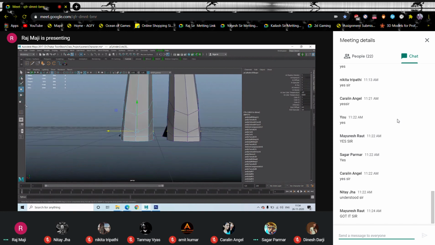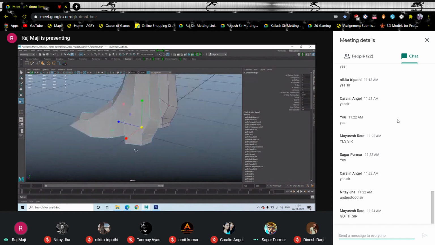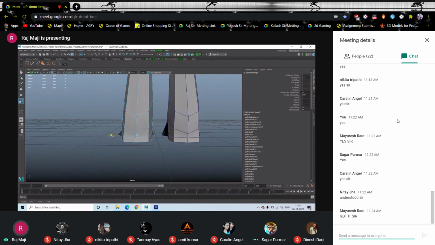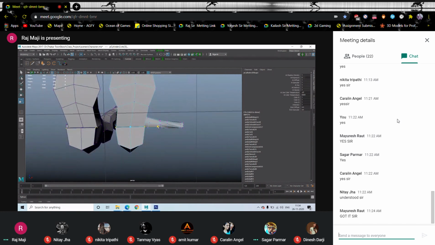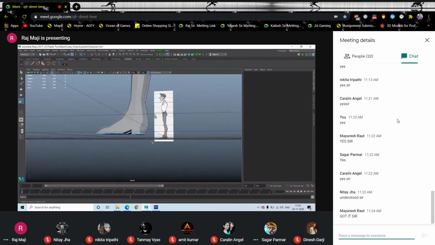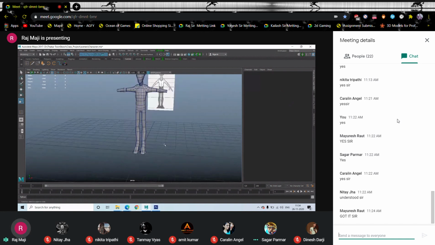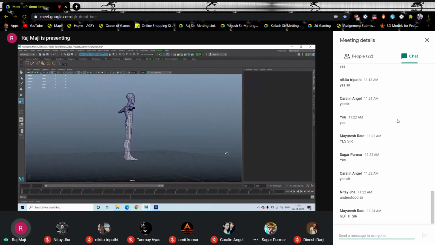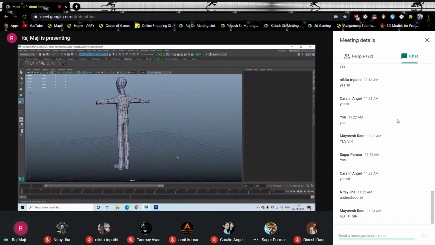These two, this and this, should be narrow. So I'm just doing the block in. Okay, guys. From a distance, it should look like that particular thing. I'll come back to all these areas and we'll change things.